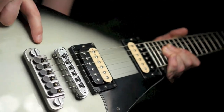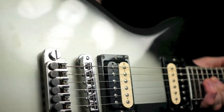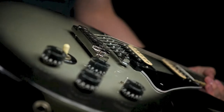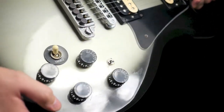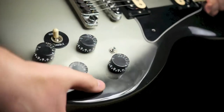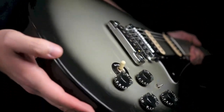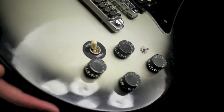What this really looks like to me is like it got hot at some point in time. Maybe you can kind of see it a little bit. And the finish kind of bubbled. Because, funnily enough, when I was scraping the spray paint off of that other 335S, that's kind of similar to what it looked like when I accidentally burnt the original finish. But you can see it kind of got a line of that as well right here. But once again, you can really only see that in the light, so it will keep the price down a little bit, so it can still be a player.